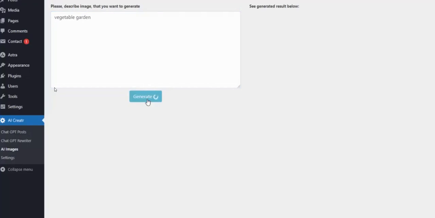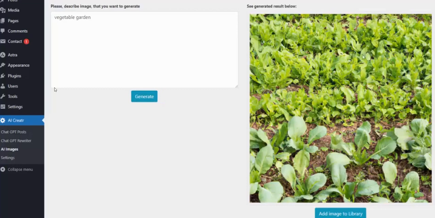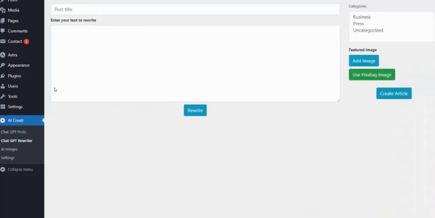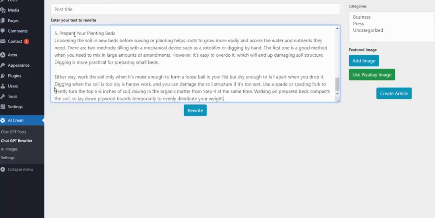So this saves you having to search for stock images on the internet because it's all built into the AI Creator members area. So I like the fact this WordPress plugin just gives you everything you need to create a simple, high quality blog post, both the text and the image, and then you can publish that within the website manually and then move on to the next content, use a different title, and build your website out step by step like that. They've also got a second tool, which is the AI Rewriter tool.